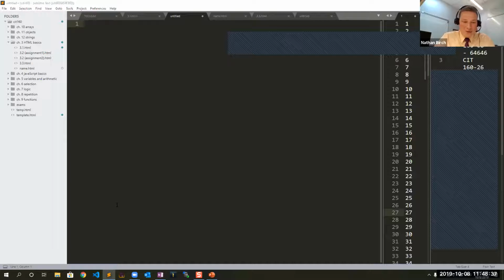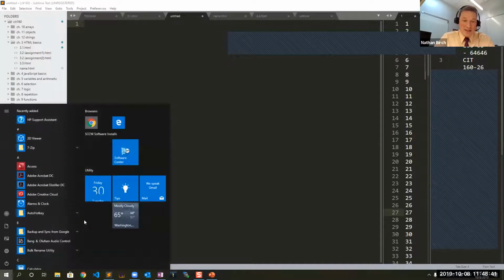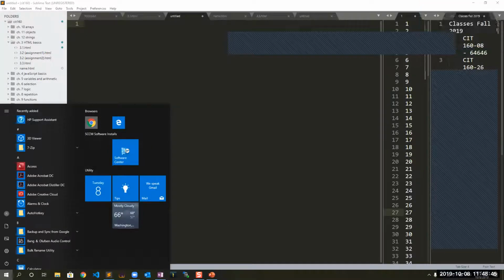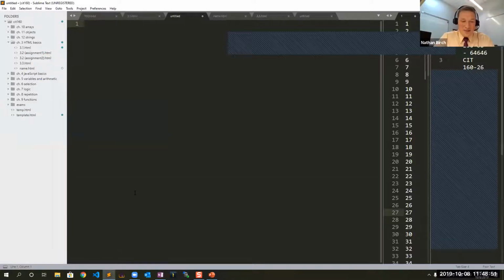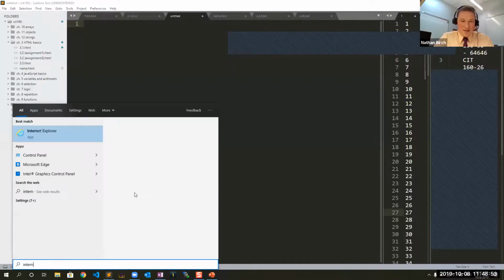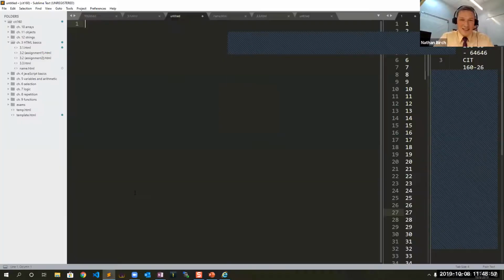In here, let's say I wanted to start a new HTML file. I'm going to do something that I never do right now because Chrome is apparently having some serious issues this morning. So I just need to restart my computer. I don't have a browser, it looks like. Oh, good. Internet Explorer. Haven't used this thing since I was like 10.